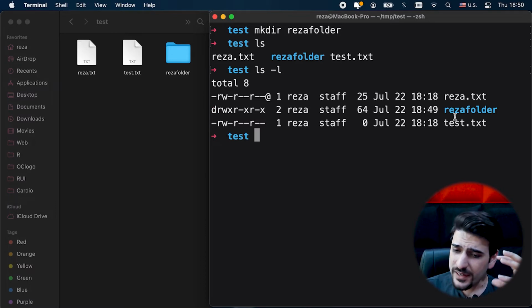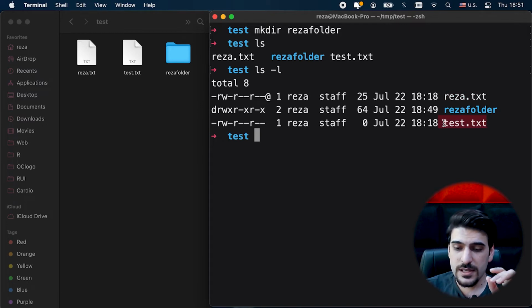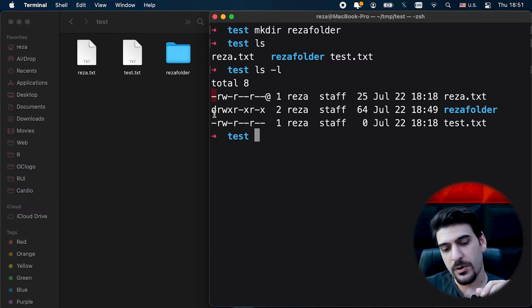So for Reza folder, which is the new folder we have created recently, we see the D here. But for reza.txt and test.txt, which are files in this directory, we don't see any D, and we see a dash or blank here.